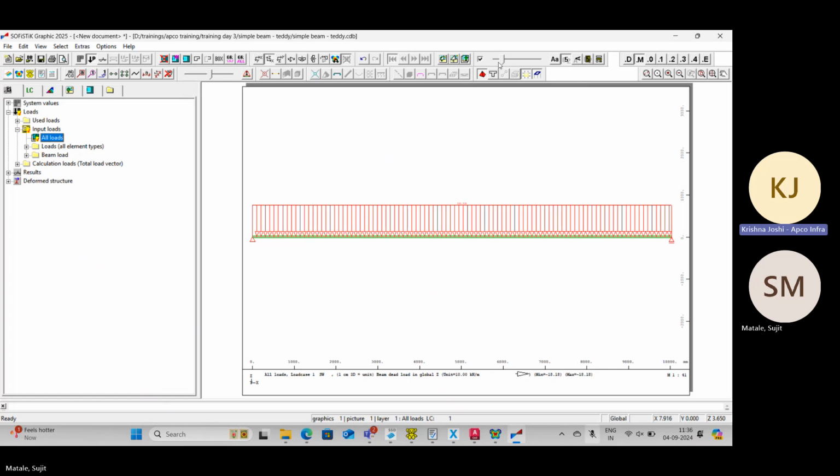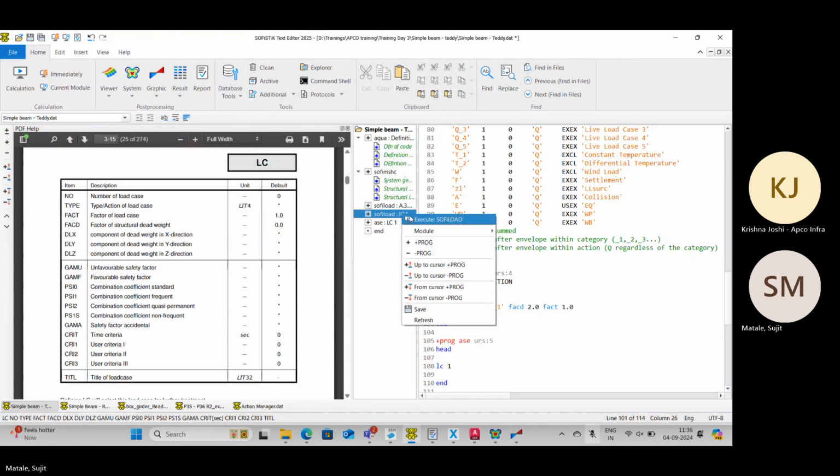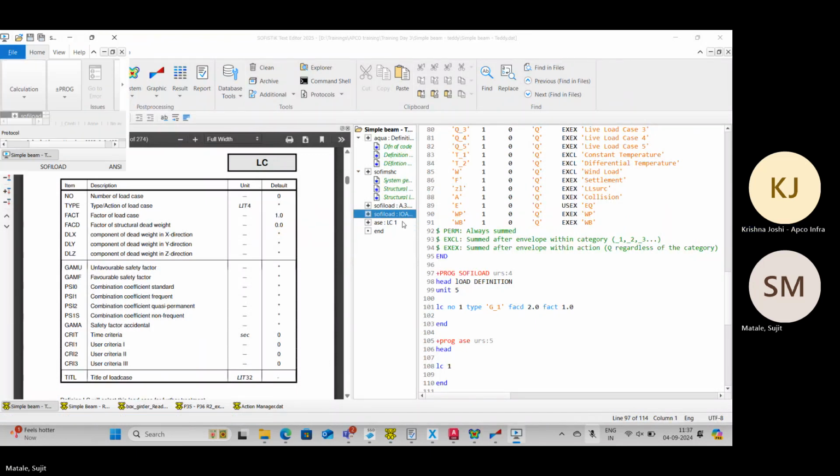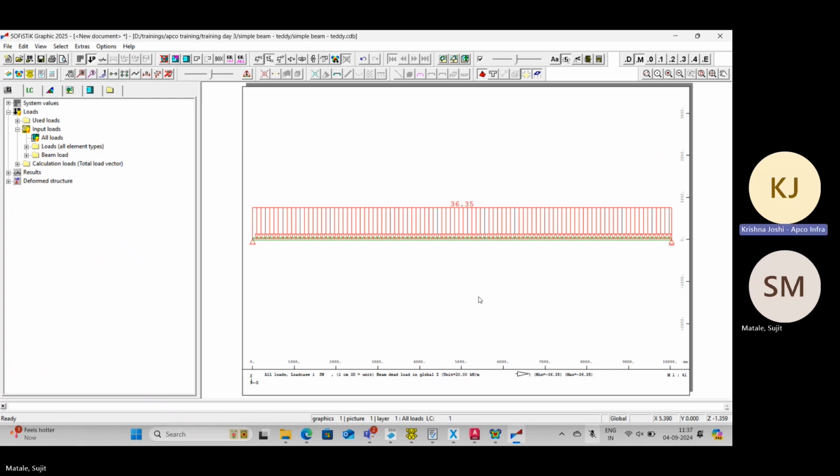In the graph, I select all loads, and over here, when my factor is 1, it is the self-weight load. And make this factor, let's say 2. You see that it is factor 2 now, twice the earlier. If there are such queries, you can quickly model and just check what happens with 1 and what happens with 2.